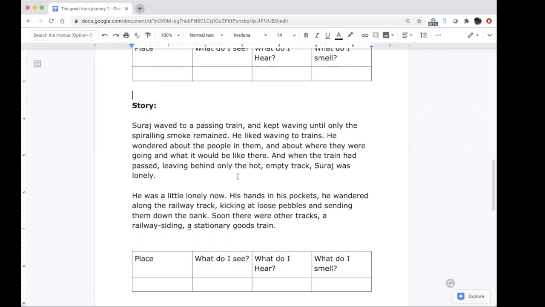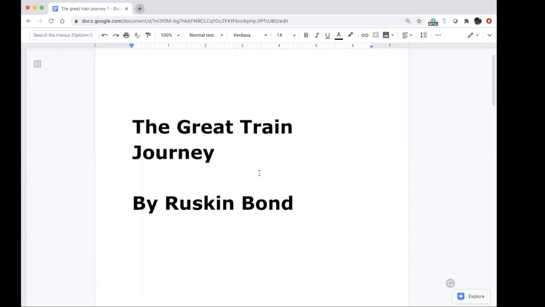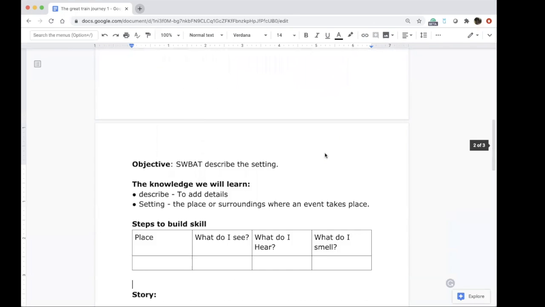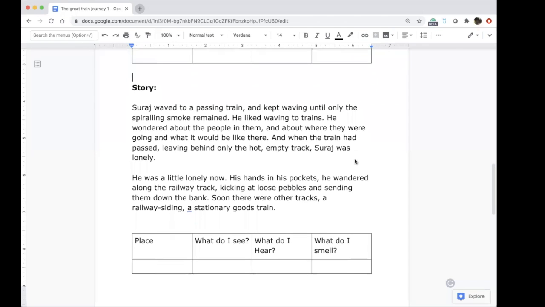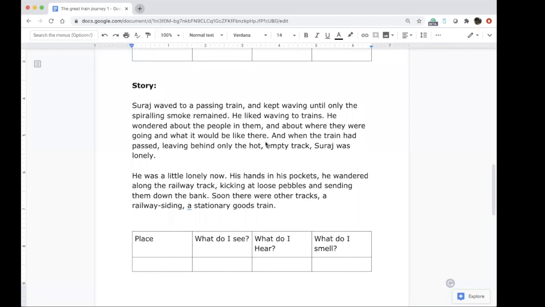If you have newly joined the class, again, we are discussing today the story called The Great Train Journey by Ruskin Bond. So every day we will read some part of this lesson. So we will understand the lesson and also build up some skills of reading comprehension. So today we will read the first few paragraphs of the lesson. For the first 2 paragraphs, I will read the paragraphs, I will explain the meaning, and I will also tell you some of the skills that you can use while reading.